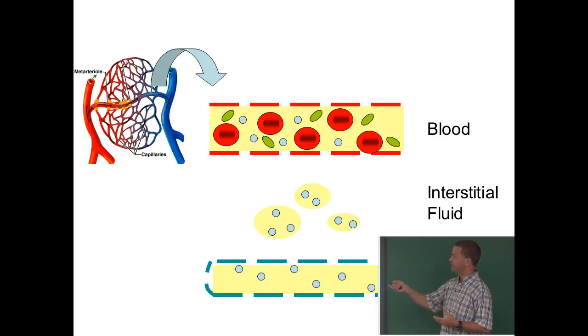So here's like a diagram of what a capillary would look like. You can see that the walls are a single cell layer thick made of simple squamous epithelium. And here's all our blood cells. Okay? And the green things in here are proteins and stuff like that. Now, this blood vessel is permeable, so some things leak out. The cells are generally too big to leak out, but what does leak out is some water, a little bit of ions, whether we're talking about sodium or chloride, and sometimes some very, very small proteins.